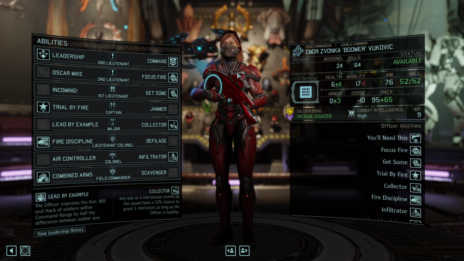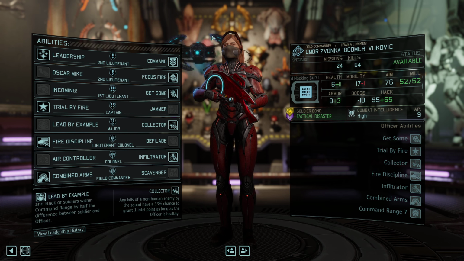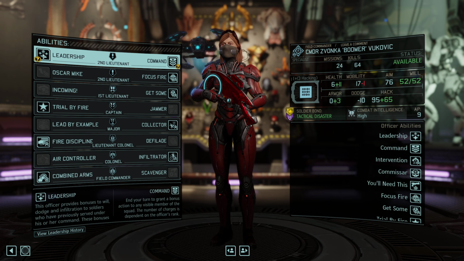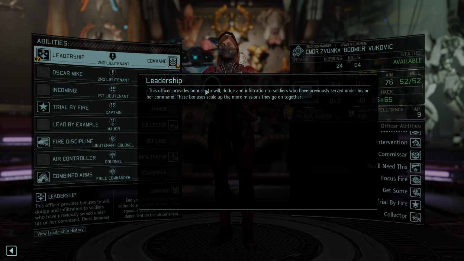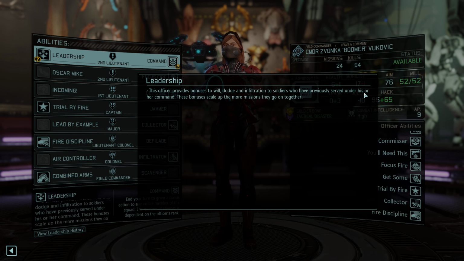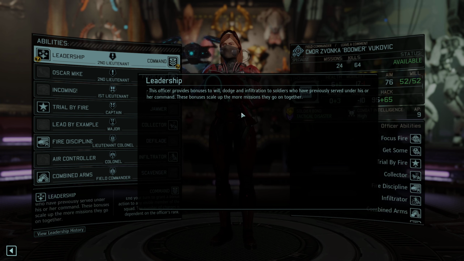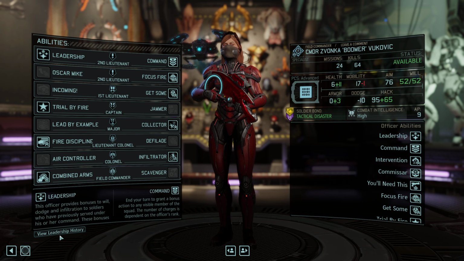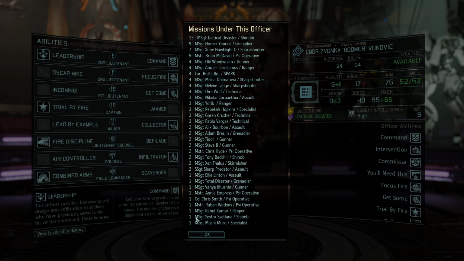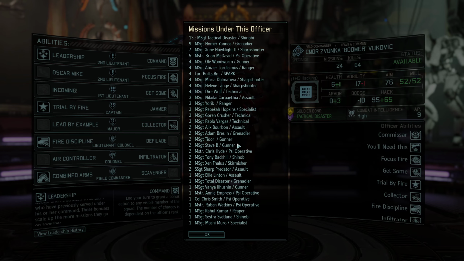Just by virtue of being an officer, they have access to some specific abilities and passive bonus effects. Now, most importantly, there's leadership. Leadership provides a bonus to willpower, dodge, and infiltration to soldiers who have previously served under their command. These bonuses scale up the more missions they go on together. In the bottom left, you see a little thing called Leadership History, where you can see which other soldiers this officer has served with and who gets a bonus.